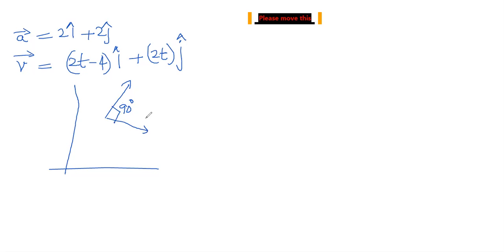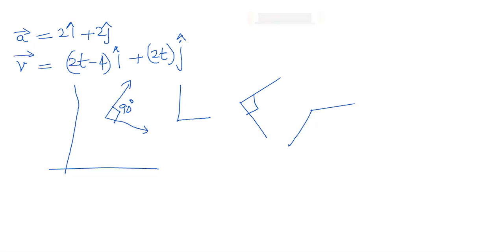Remember, two vectors can be 90, but don't think it must always look like this. They can be like this also 90, no? Yes, sir. This is also 90, just rotated. Is it or not? 90 can be anything. This is not 90. Sir, why are we taking 90, sir? They asked in the question, read the question. Perpendicular. What is the meaning of perpendicular? 90, sir. That means you didn't read the question.